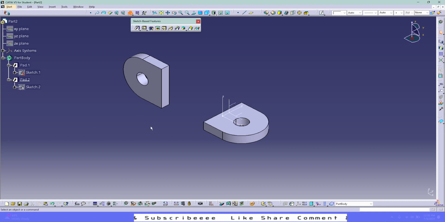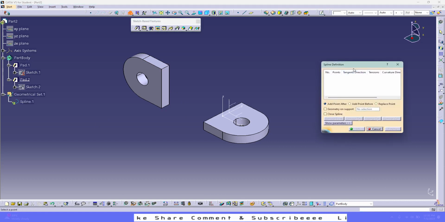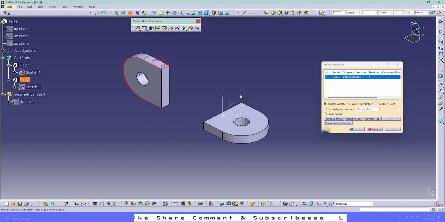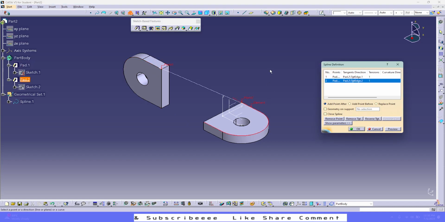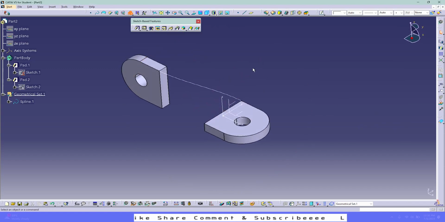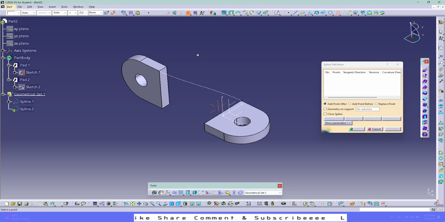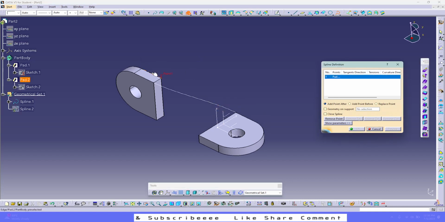For the twist part, what we can do is create a spline. You can type here c hash spline, press enter, and it will give you the spline definition box. Alternatively, you can switch to surface design and you will get the option to define the spline. For now I'm gonna start my spline definition, select this point, tangent direction as this, like this point, tangent direction as this. Now I will reverse this tangent and also reverse this tangent. Press OK. The other way is to change to generative shape design, and here you will have the spline definition. So I'm showing you both ways you can do it.